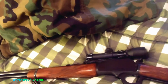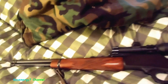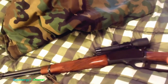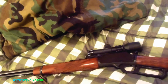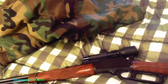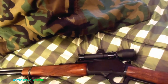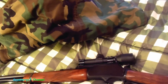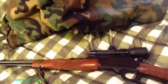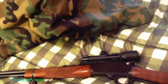The scope is a 2.5 by 20, 2.5 power by 20 millimeter. It's simple. It's low enough power that you can use the rifle with both eyes open, which is pretty handy. And I noticed that if you're in low light conditions, you do get a better sight picture. You can get a better sight picture with a scope usually. If it's raining out, yeah, I guess there's a problem then, but then you got a problem even with the iron sights, because water beating up on the iron sights. So no matter what you do, scopes aren't the perfect solution.